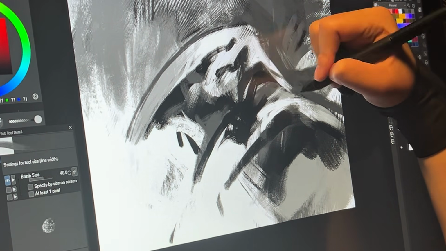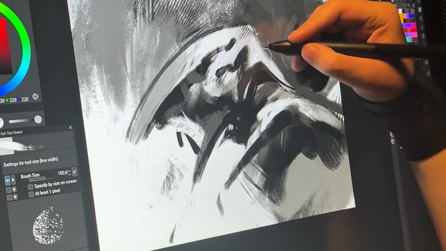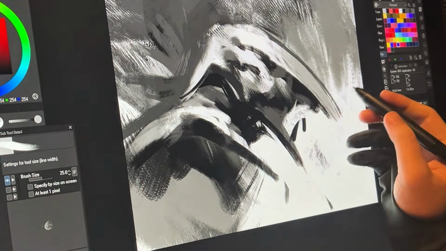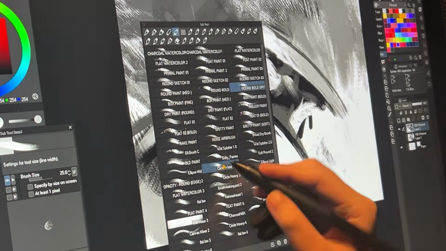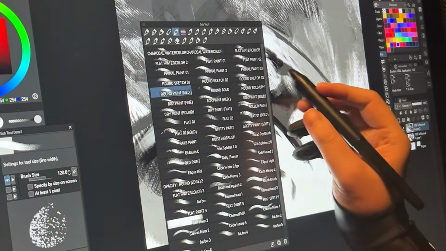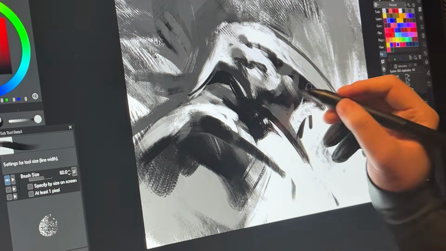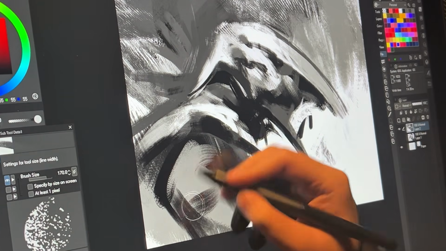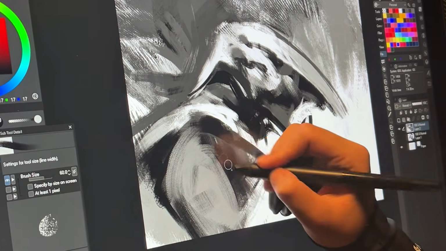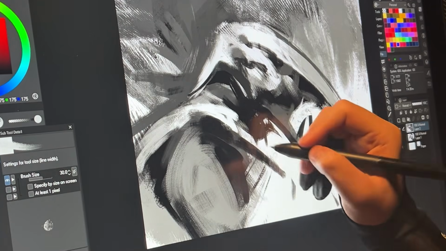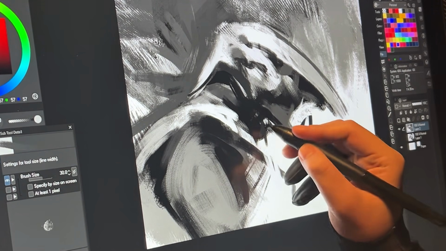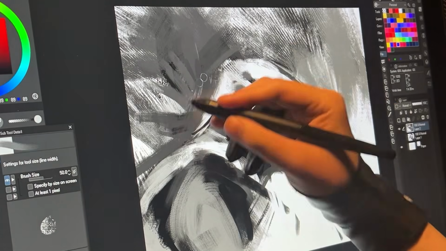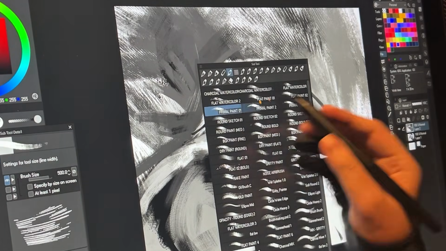I think this mostly applies to painting, although maybe it can work with drawing, because I've noticed that when you're drawing with an ink pen, like a basic round brush with no texture, not even jittery edges, just a very smooth line, you can still draw with that. But the moment you add a little bit of jitter in the edges, or you play with the opacity and some texture, it just feels a lot more inviting. You want to draw more when you have texture.